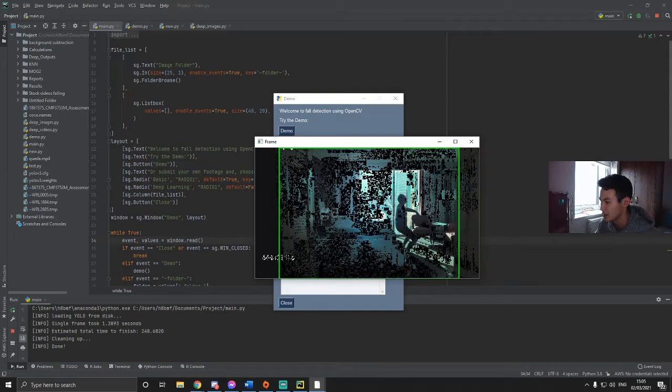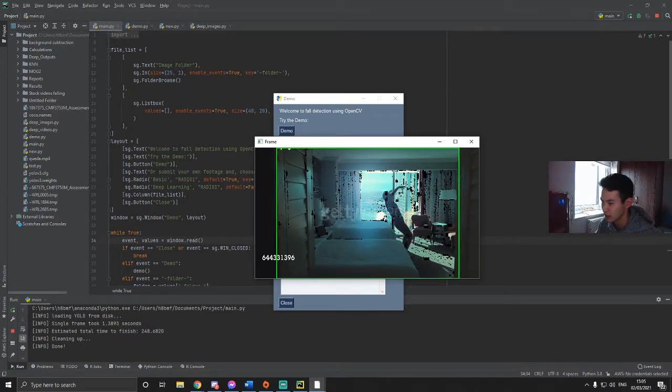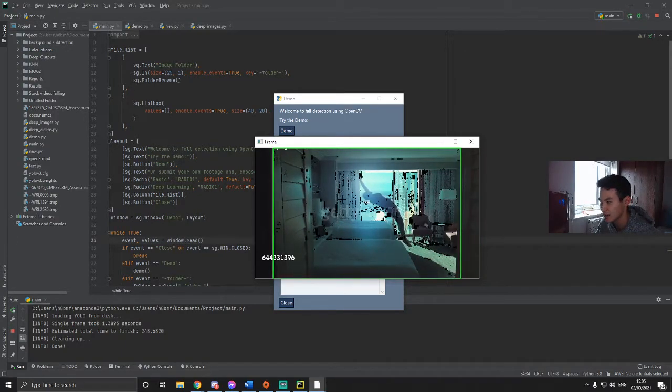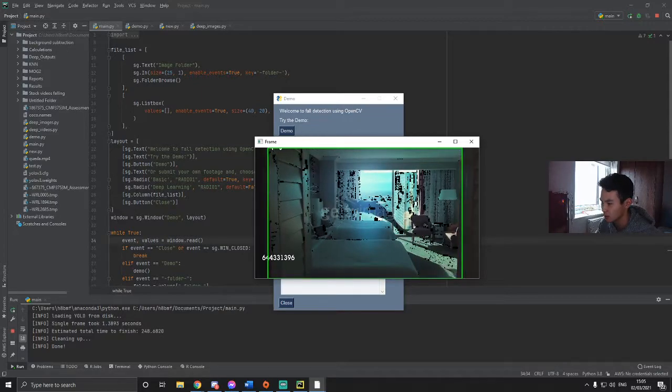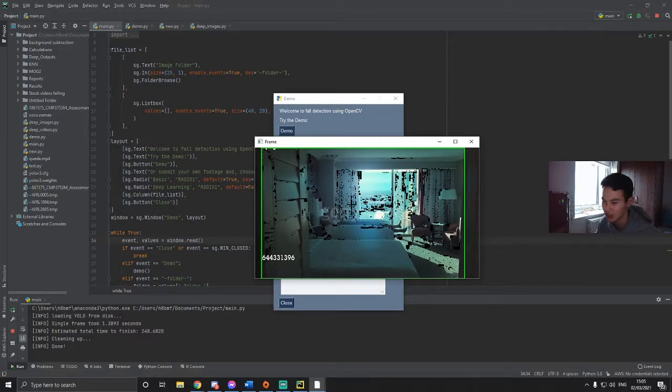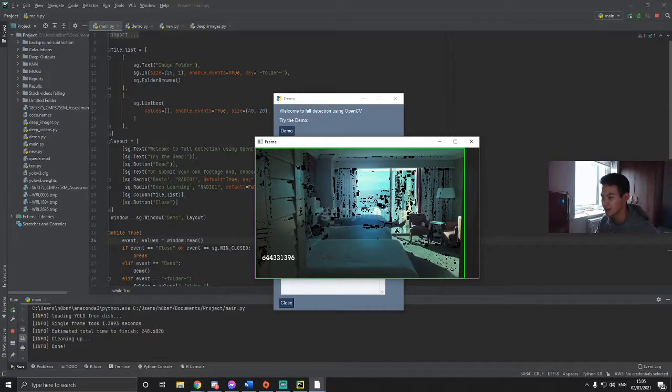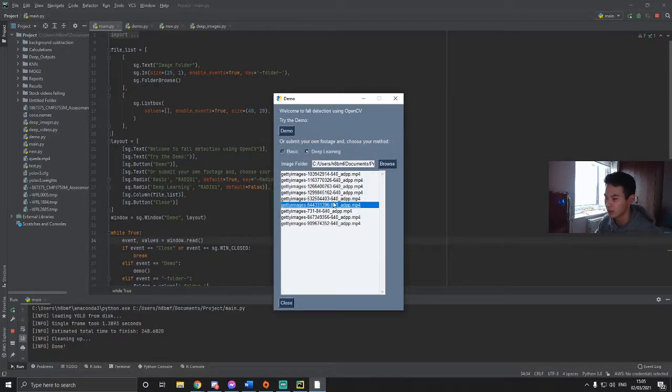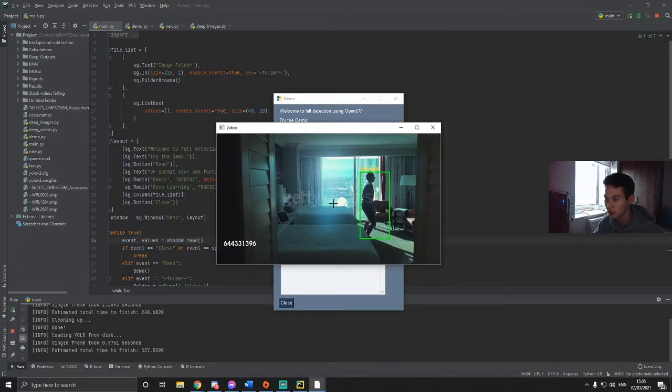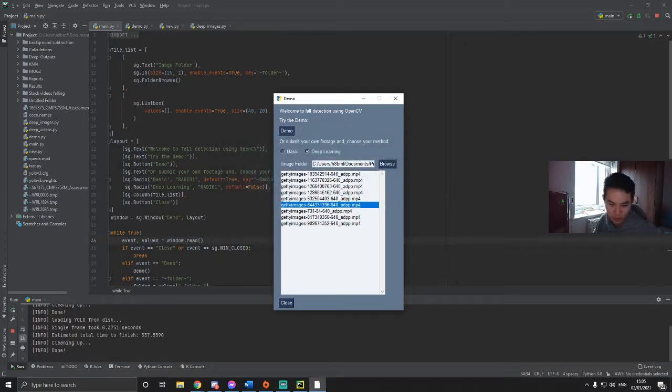The problem is that the image processing techniques are trying to isolate the person, but because all the colors are sort of similar, which is how the image processing takes it, it then doesn't come out correctly. Whereas if you select the deep learning, it'll take a bit of time, but it will correctly detect it. Does that make sense? Right. I hope you enjoyed, and that is my third year project done.